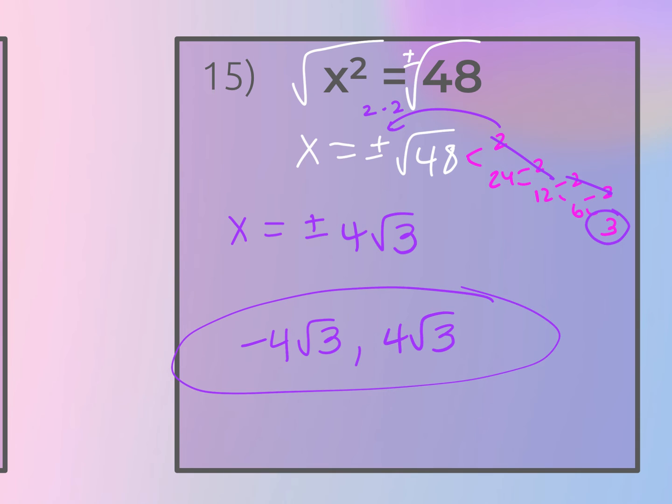So if this is just a short answer question like on a quiz or a test, I'm fine with plus or minus 4 root 3, but obviously when you type that into WebAssign, you're going to keep them separate. And WebAssign will usually tell you put it in order of least to greatest, and then that way you know it's in the right order. Questions on that one?